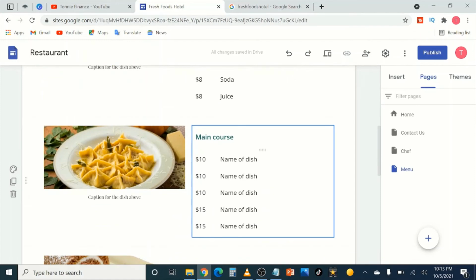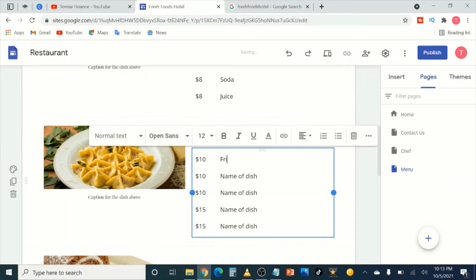Then main course, you can say fries, you can say beef, you can say rice. It depends on where you come from, so just indicate the meals that you serve. If you're making this website from a restaurant standpoint, just add them there.